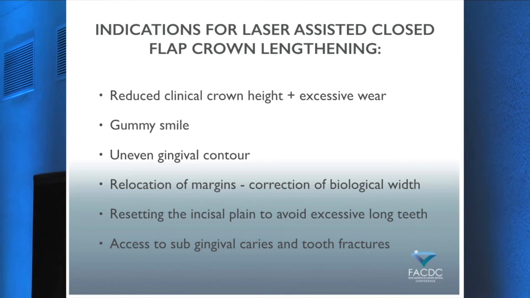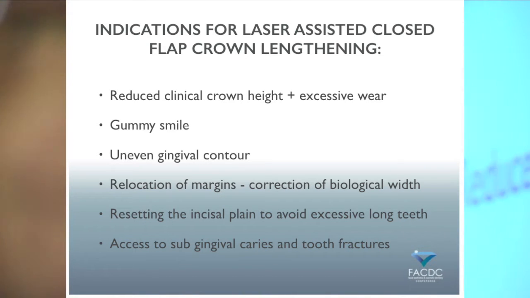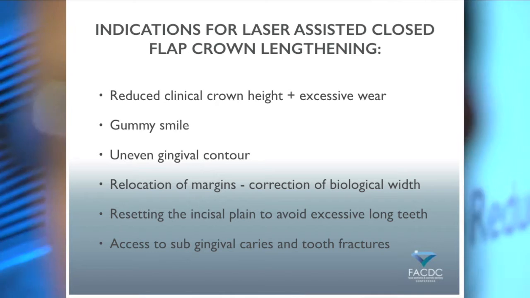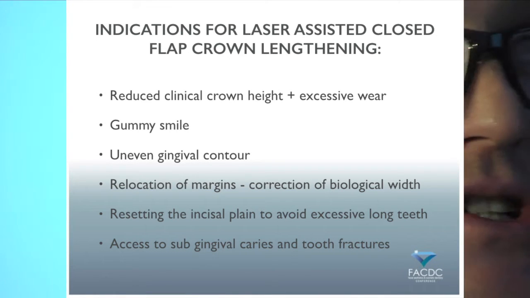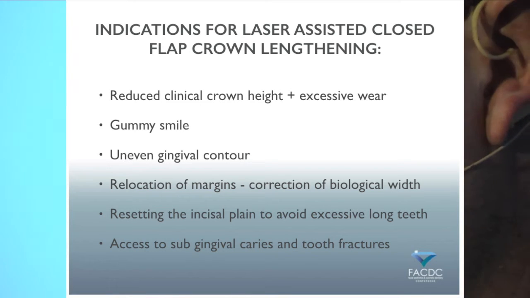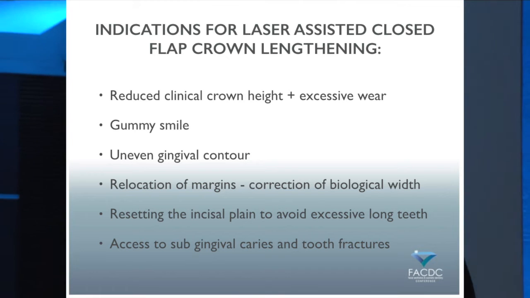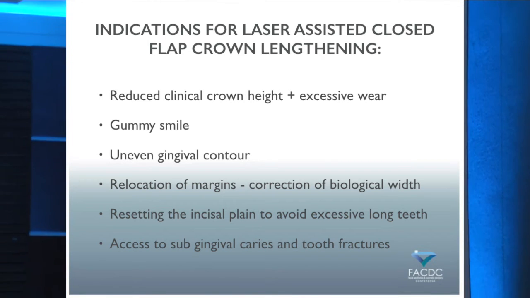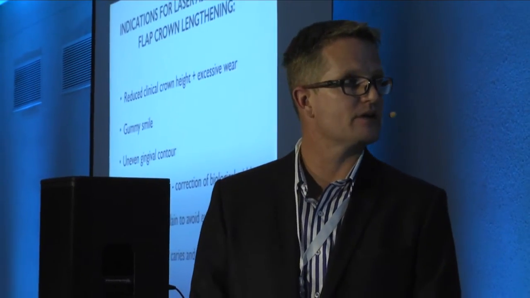So what are the indications for laser-assisted crown lengthening procedures? Firstly, reduced clinical crown height and excessive wear, gummy smile, uneven gingival contouring, relocation of the gingival margins, correction of the biological width. If we want to also reset the incisal plane and want to avoid excessively long clinical crowns, and also access to subgingival caries and tooth fractures.